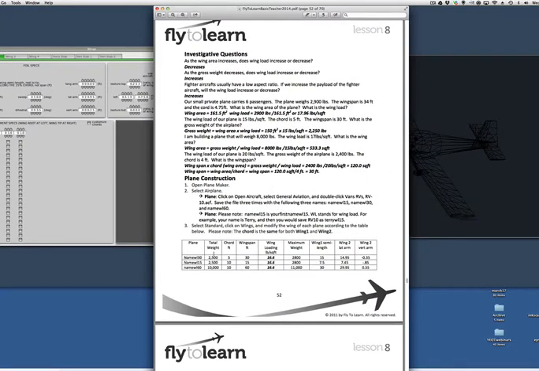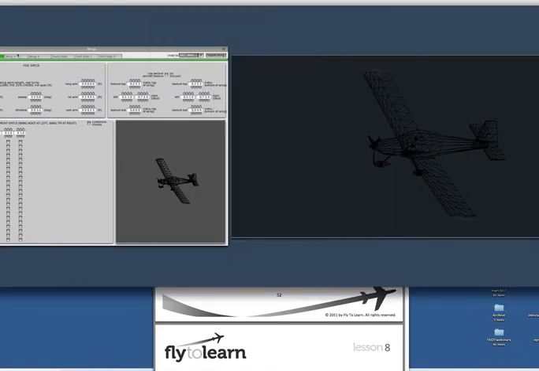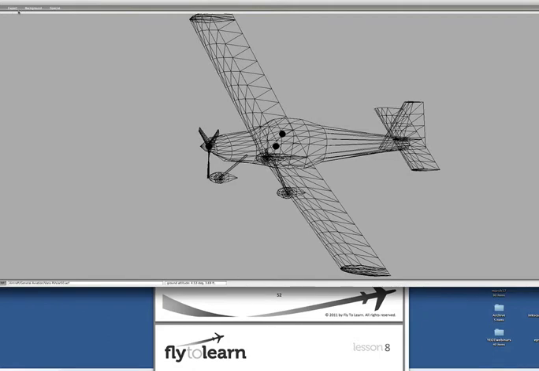Then we take an airplane, again a Van's RV-10, and we start changing this. Now on there, you can change maximum weight. Let me see if I can get the plane maker here. Let's go back over here to wing, and weight and balance.